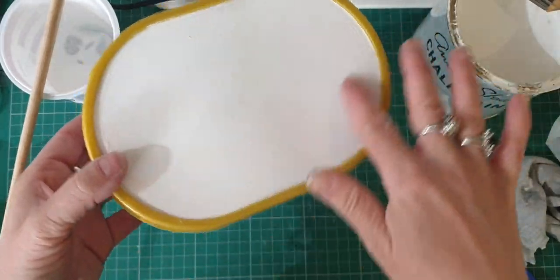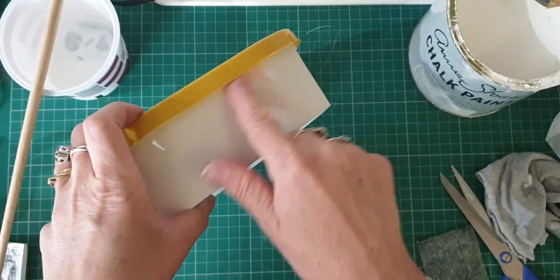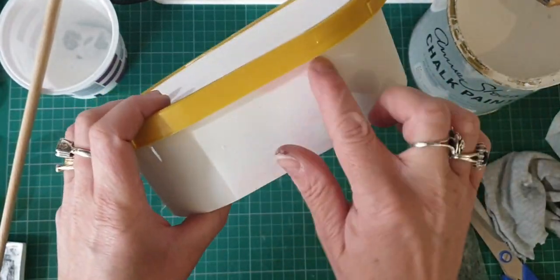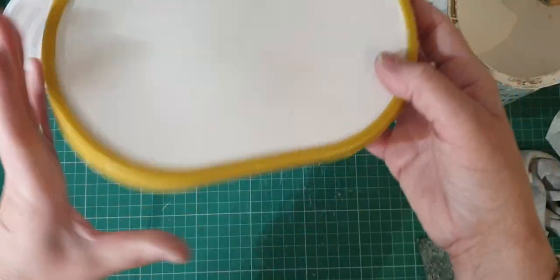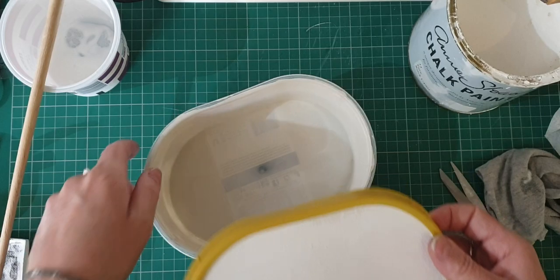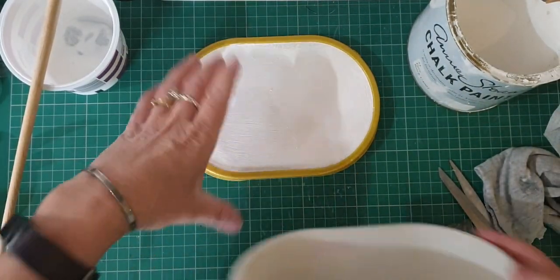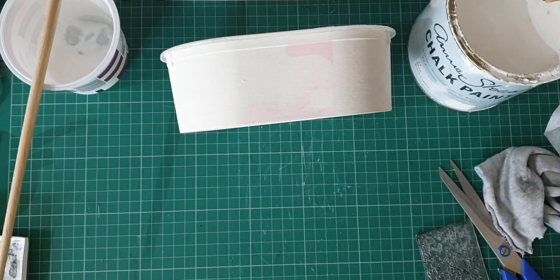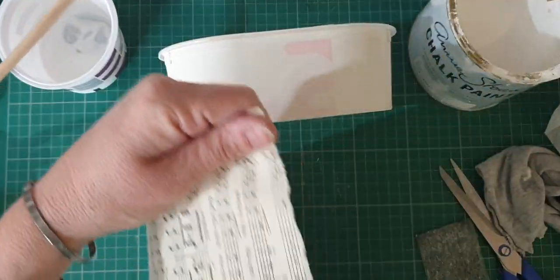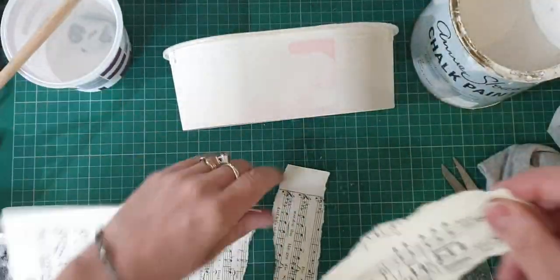My other one — I've painted it three times so it's nice and covered. There is a bit of colour coming through here for some reason; sometimes it happens, but it's not any writing so you won't see that. I'm going to decoupage this with some music notes. So you randomly cut some pieces of paper — this is what I like, it's very simple.